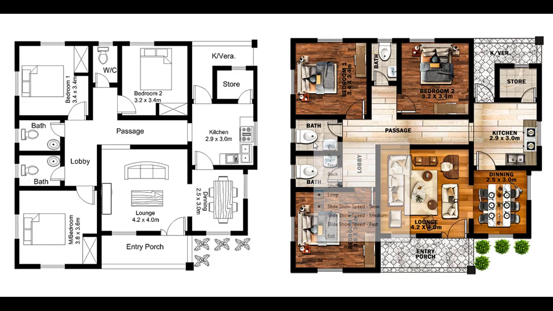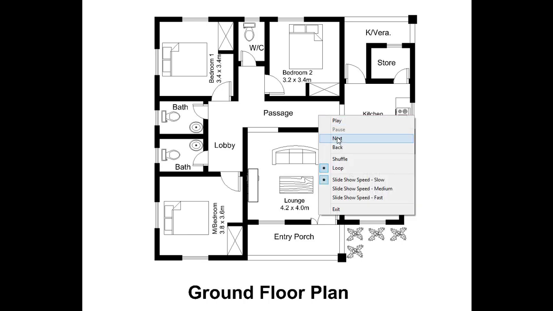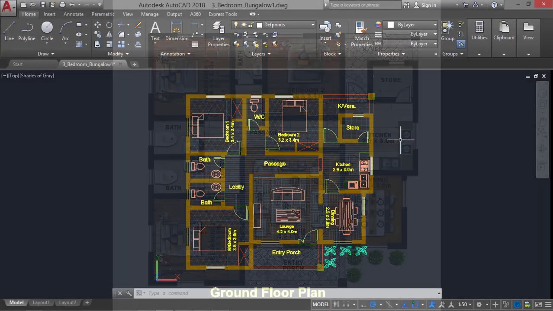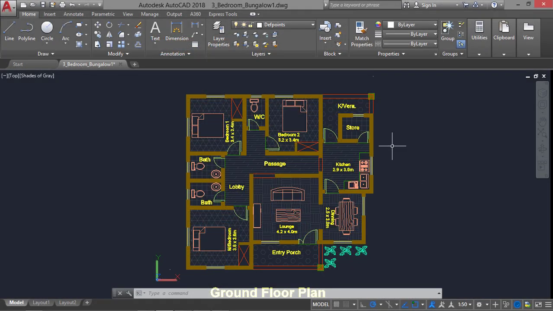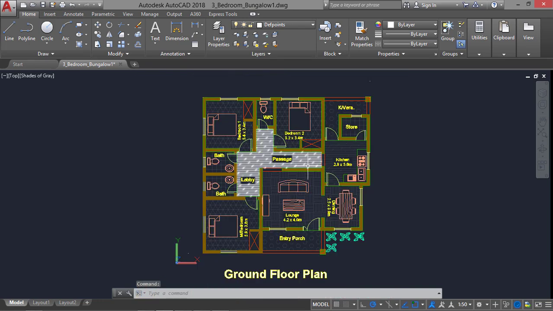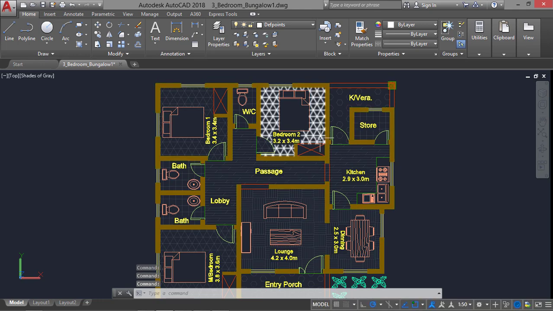So in this video we're going to consider how to export this very particular 2D floor plan from AutoCAD and then render it into a photorealistic floor plan having furnitures and flooring materials just like this. Now let's jump into AutoCAD and see how we can export this drawing. Alright, so this is a 2D floor plan which we shall be exporting from AutoCAD and then making use of Photoshop to render it into a photorealistic floor plan.